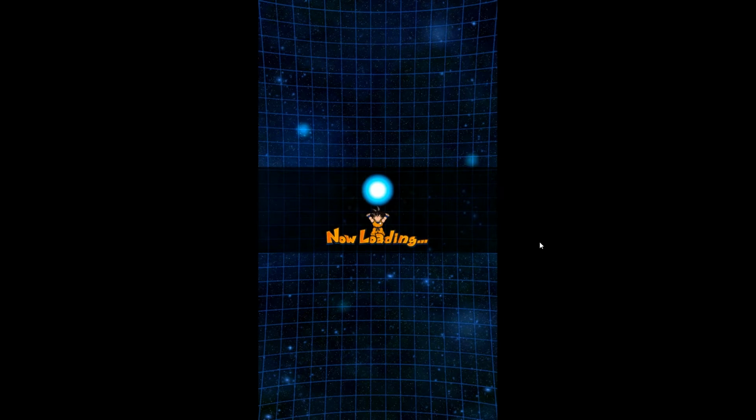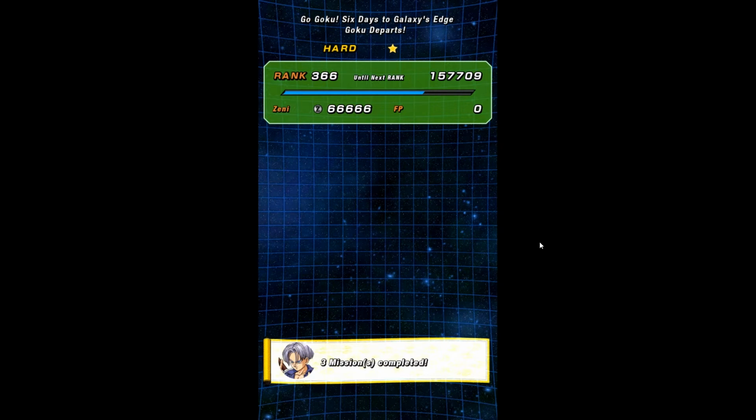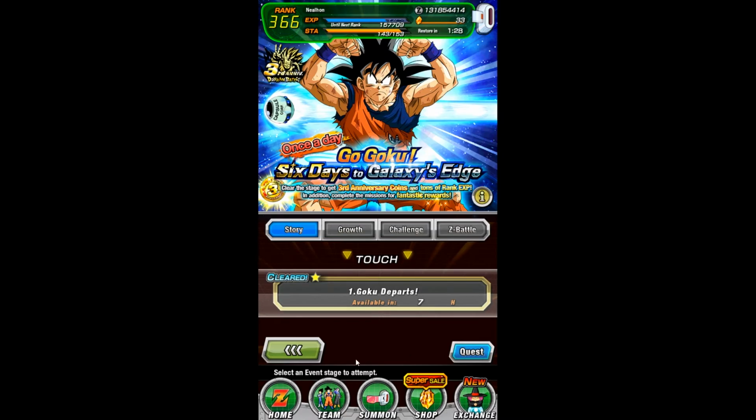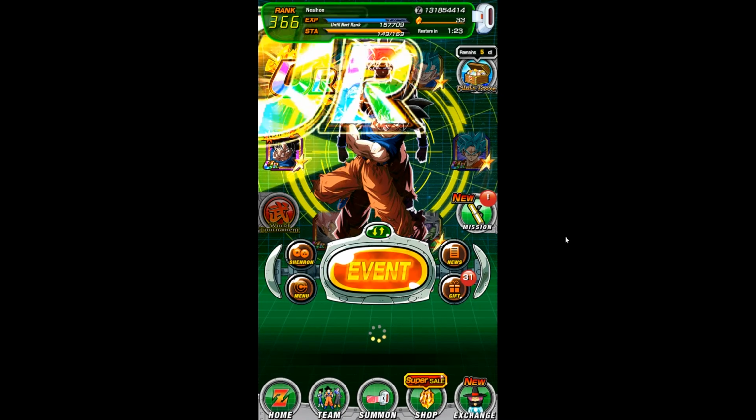So there you go. As you can see, the game does run really well with BlueStacks. There are a few little issues here and there, nothing major, but sometimes the frame rate drops a little bit. But overall, it plays really well. That's going to be it for this video. Good luck setting it up on your own computer.